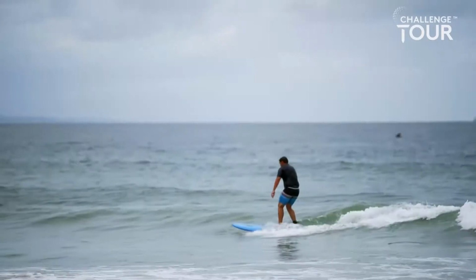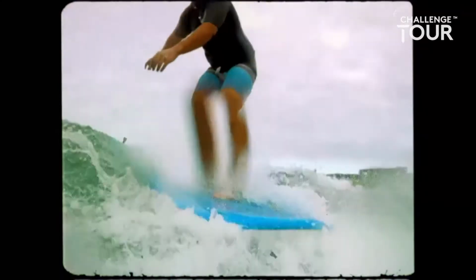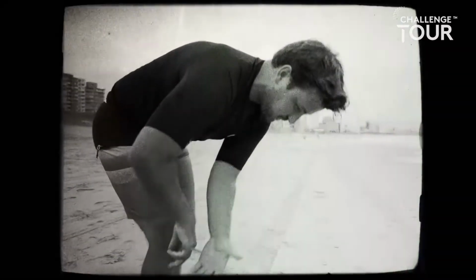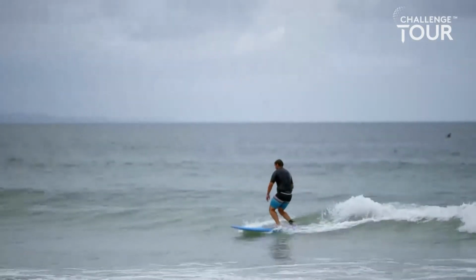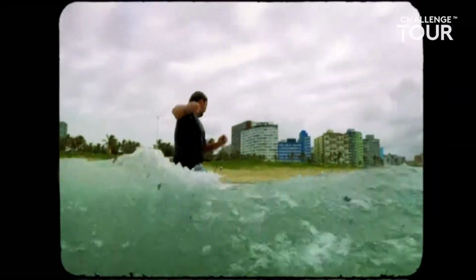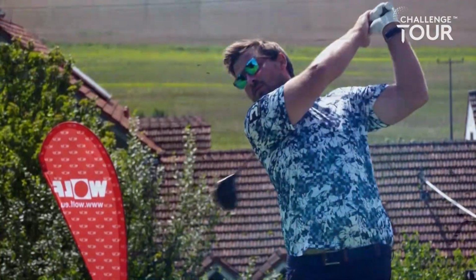Durban is really well known for surf, and surf is a big part of my life, so it's pretty cool to have surf this afternoon. Well, I started like 5 or 6 years ago in Morocco. I wanted to try something new, and I remember the first real wave I took, and it's like golf. When you hit a good shot, you take the virus, and since that day I'm just really passionate about surf. It's golf, not surfing, though, that brings Mathieu here this week.